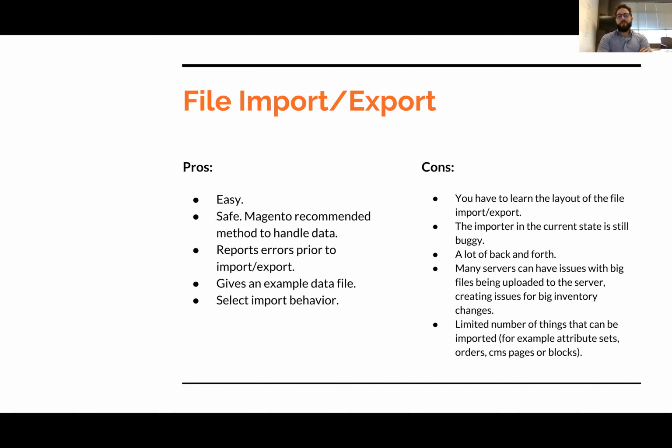It's great for small batch kind of updates, attributes, things like that. Some of the challenge with it is when you're trying to import CSV data, you're importing a flat data structure, and the data in Magento is fundamentally not flat. So to try to represent the data in a flat structure makes it a little bit difficult to understand what you're necessarily changing, and it's actually limited in what you can do. You can only represent it so many ways.